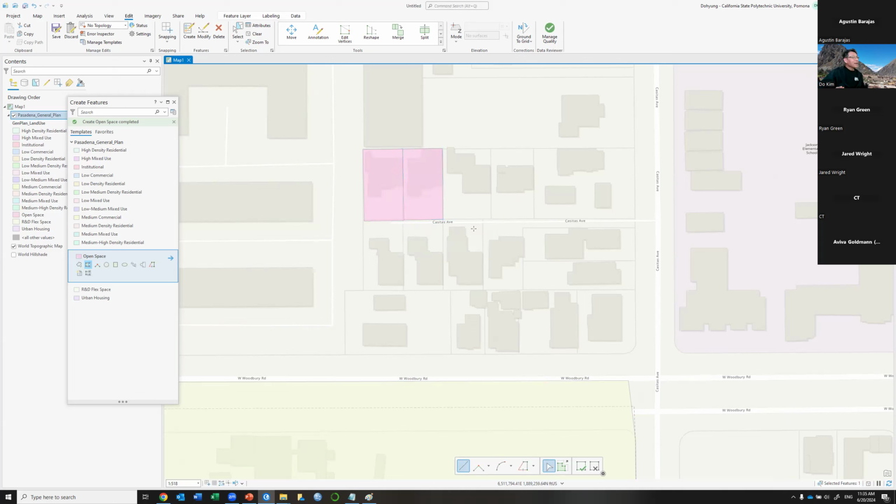But that's fine, but there is a faster way than that. How I want to do this is this. I want to capture this entire area, multiple properties, with this rectangular option.